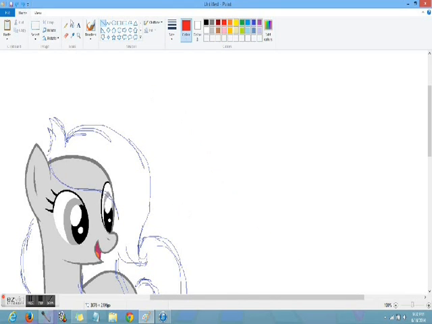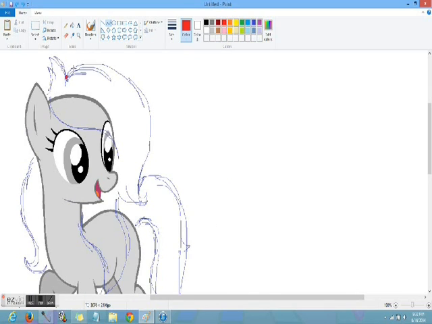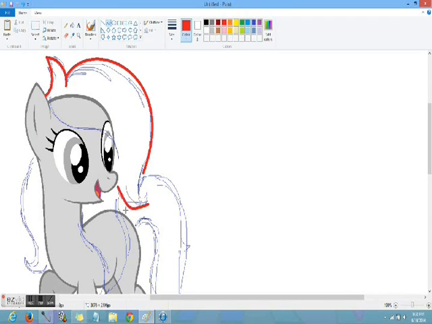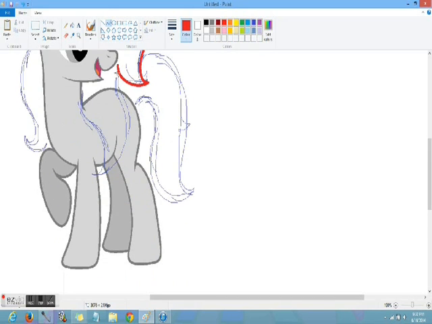I think for this base we're going to use the thickest line here, and we're just going to get started. An important thing to remember is that when you're using the curve tool to outline your main sketch, you don't have to be extremely careful and clean and precise with it just yet. You can save that for fixing up afterwards. Right now we're just going to see how our final product will look, and afterwards we're going to clean up the lines just a little bit more.